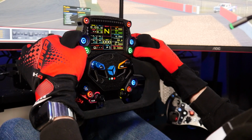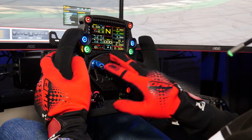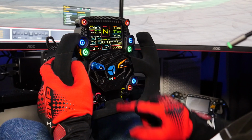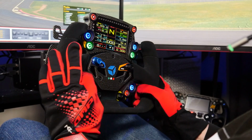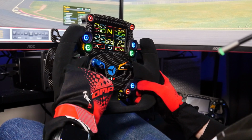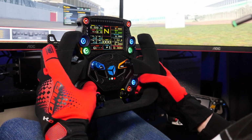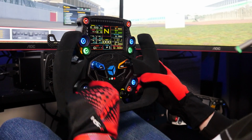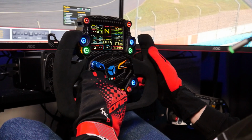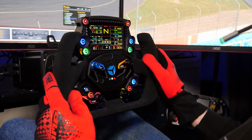These little rotary encoders are really nice to get to. The ones on the face are nice as well. There's a good bit of blank space here, but that's quite nice for the logo, Italian flag here as well. One thing that I instantly noticed is that, especially with gloves, it's very difficult to use this rotary encoder. Now the hat functionality is perfect, but yeah, really difficult to turn that. And these ones down here are a little bit hampered by the bottom of the wheel. I'll obviously go into more detail on that and see if that's actually a problem as I use this for a longer period of time.